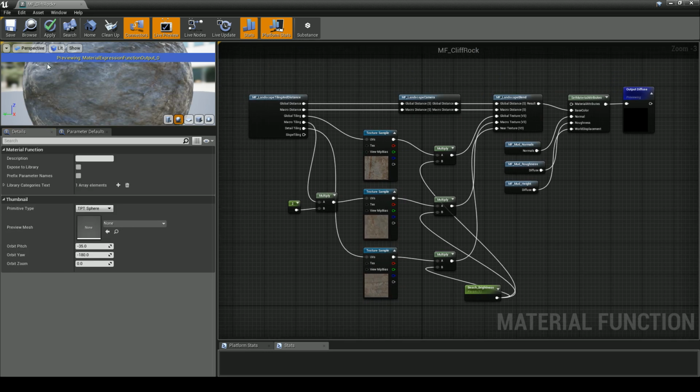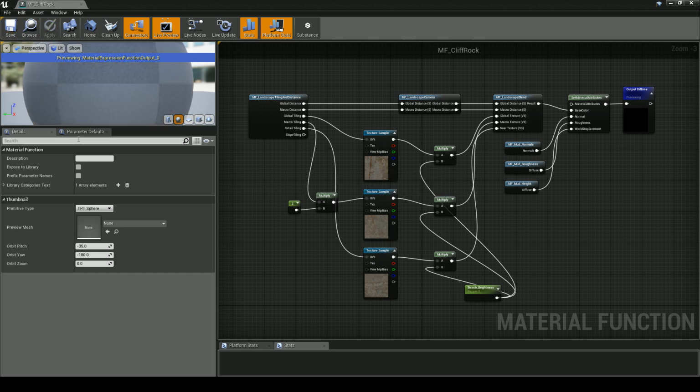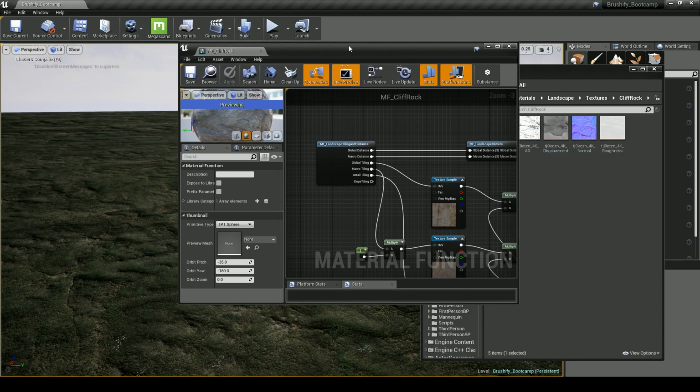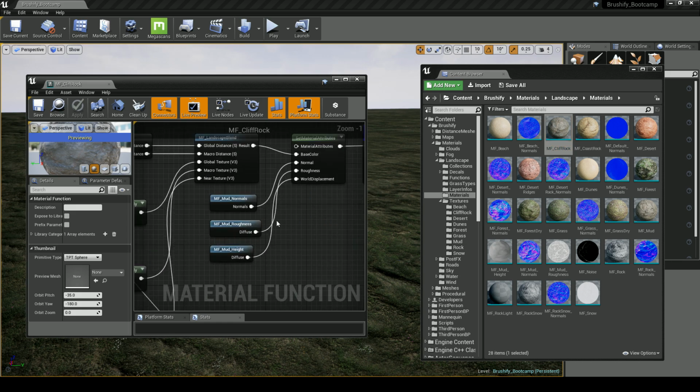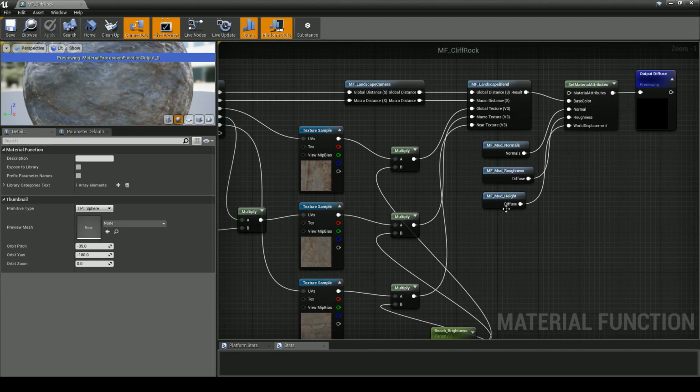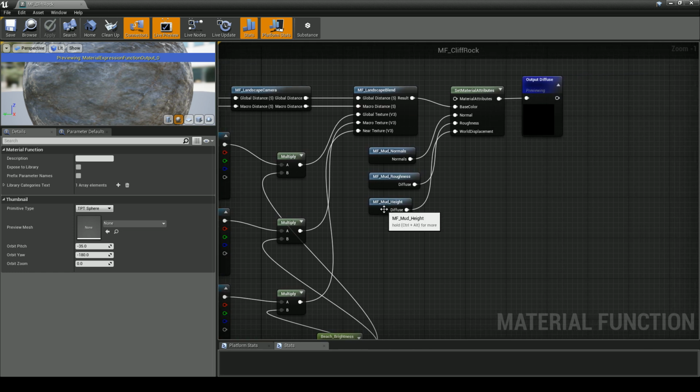Okay, once that's done, just hit save. All of that is now going to be applied. So now we have, for the albedo of the Cliff Rock, everything set up. Now there are a couple more settings inside of this material function that we need to deal with.